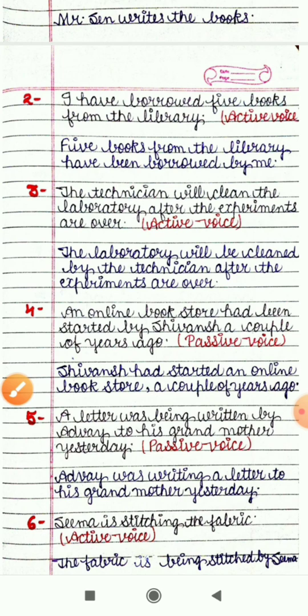Sixth sentence is, Seema is stitching the fabric. So it is active voice because the sentence is being started with the subject. That means we have to change it into passive voice, and the sentence is of present continuous tense. So when we will change it into passive voice, the helping verb will be is being, are being, or am being according to the new subject. Here in the active voice, Seema is the subject and the fabric is the object. That means in passive voice, our new subject will be the fabric, which is singular. So with the fabric we will use is being. So the sentence will be, the fabric is being stitched by Seema.